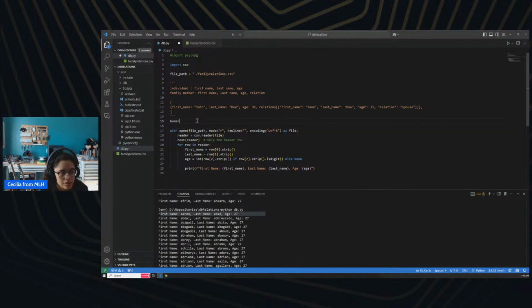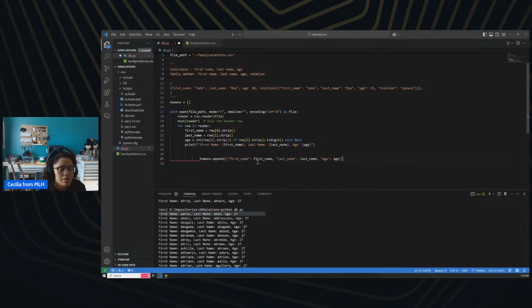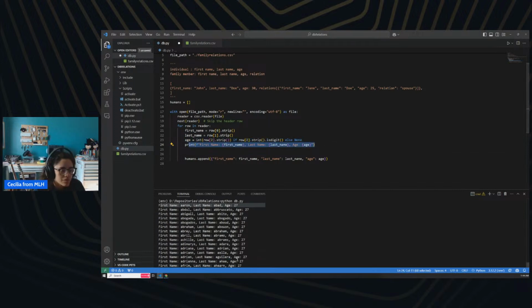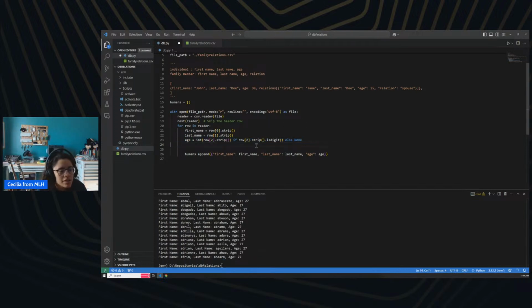So let's call it humans and give it an empty list. And the first thing we have in our humans dictionary is to append first name, last name, age. But you'll notice that we're missing that relations object. And that's just because we don't have it yet. So we could do this up front and then go back to the most recently added thing and add all those relations, or we could do this at the very end. So let's go ahead and move this to the bottom, where that's going to be added after we go ahead and grab all the family members. We know that this works. There's been no inconsistencies that I care to deal with. So now let's process all those family members.